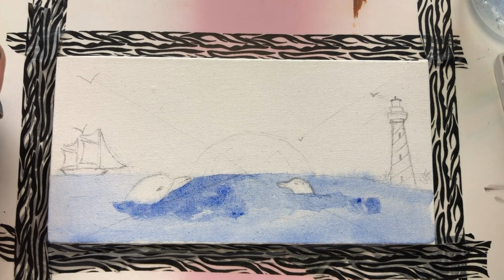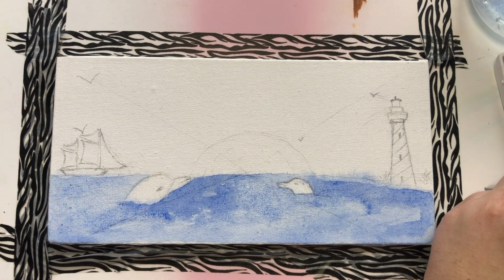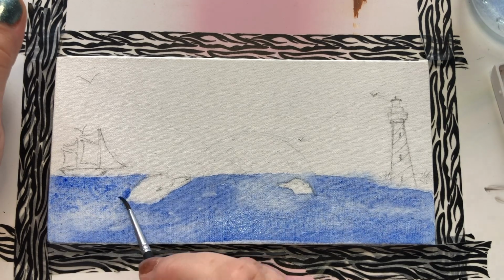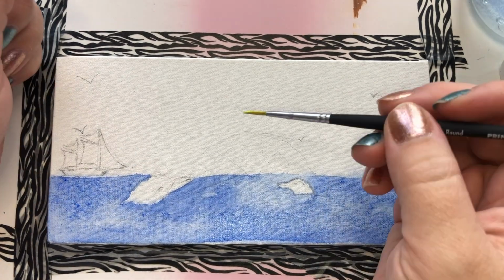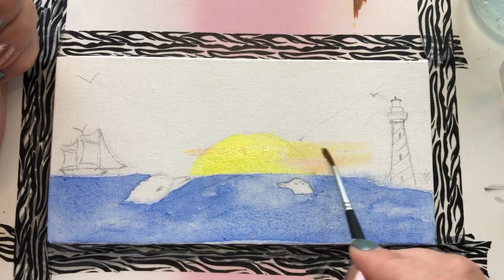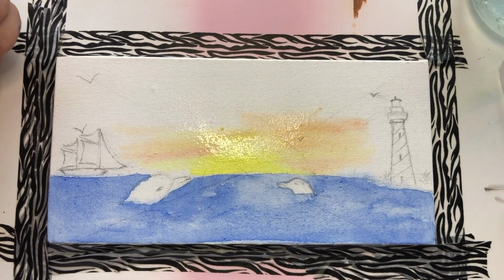Now these Daniel Smith watercolor half pans are extremely pigmented. I don't use watercolor often, and I could tell you it was really, really vibrant. The color was a little shocking to me that it was vibrant. But see, here's the thing. I was using the watercolor canvas board. I've never used a watercolor canvas board before.